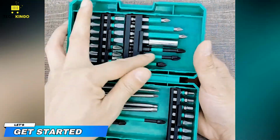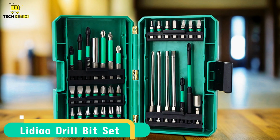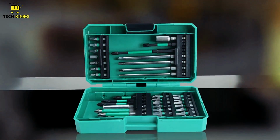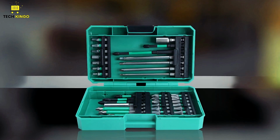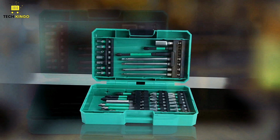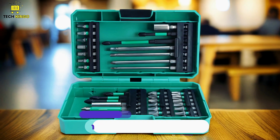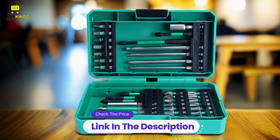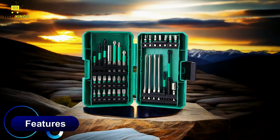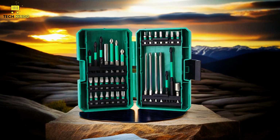Let's get started. When it comes to home improvement or professional repair jobs, having a reliable set of drill bits is essential. The Lidiao drill bit set stands out in the crowd by offering impact-rated toughness, versatility, and a smartly designed storage solution. This 35-piece set is ideal for DIY enthusiasts and professionals alike who demand durability and performance from their tools.